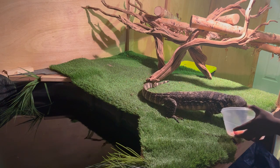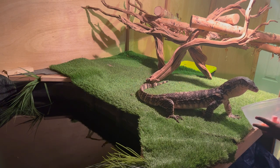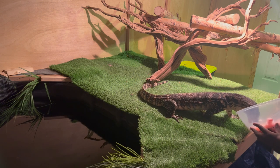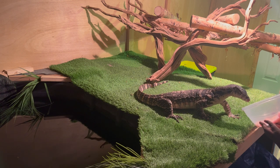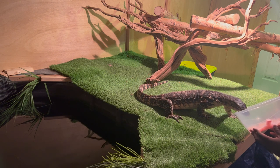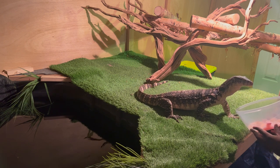Nope. Don't jump in there. You like that. He's like, yo, man. Delicious. He loves it, guys. I do not have my tongs right now, so. Hey. Gotta feed him with the bowl. This guy is looking amazing.